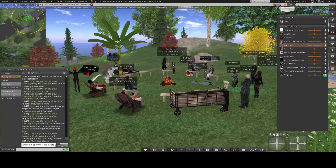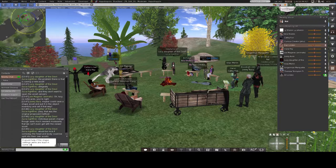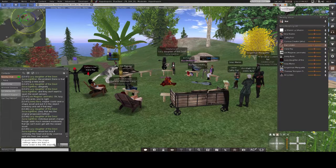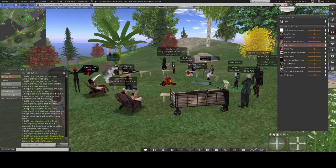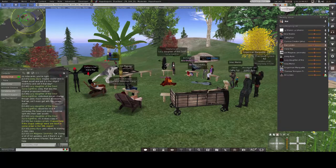Animesh, you asked about list plus equals item. I don't have any idea whether mono does that efficiently or not. Shape settings in the XML export, I think they're ordered by ID, aren't they?